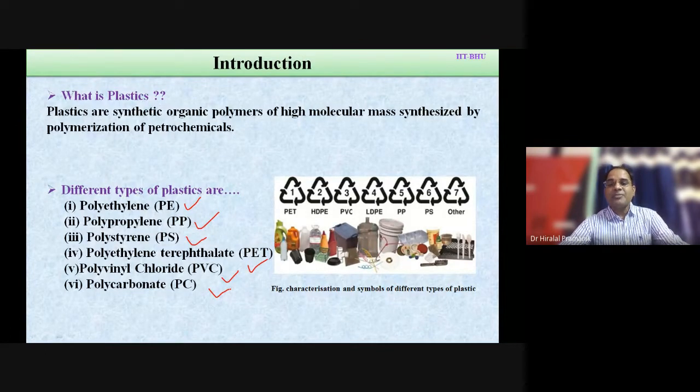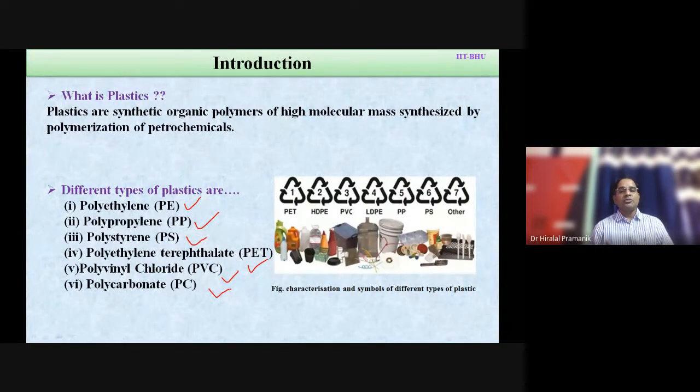These are known as plastics, and these plastics are highly in demand. You cannot imagine life nowadays without plastic. There is a ban by the government. Don't use plastic, and the government is trying its best, but is not able to stop the use of plastic, because there are certain advantages of using plastic. I shall discuss that later on.